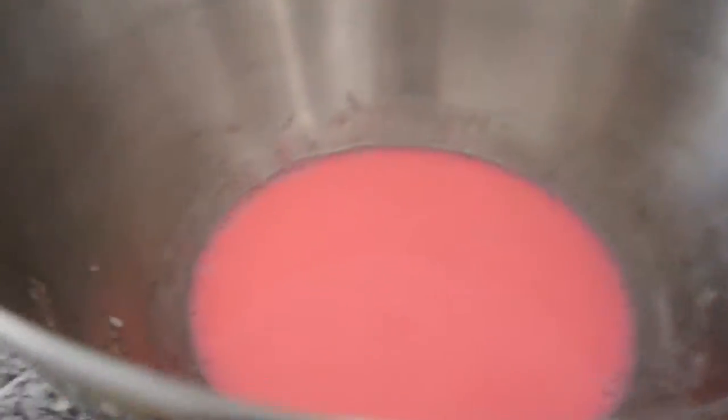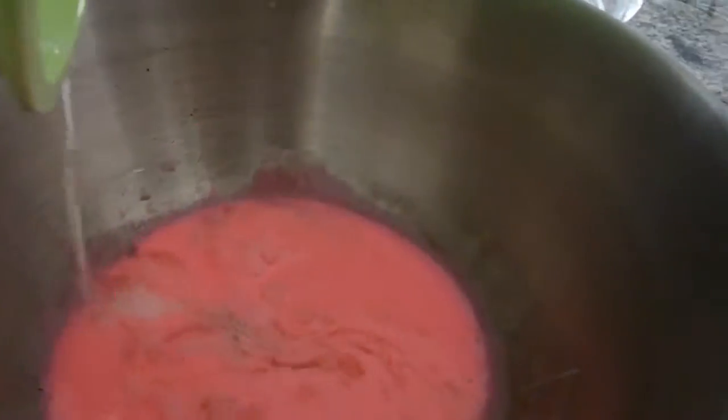Then you're going to get 2 tablespoons of borax. Then you're going to stir that till it's completely dissolved. As soon as you have stirred it until it looks pretty much like water, then just take it over here and start making your slime by pouring it in.